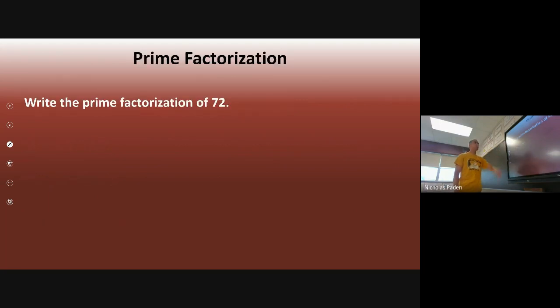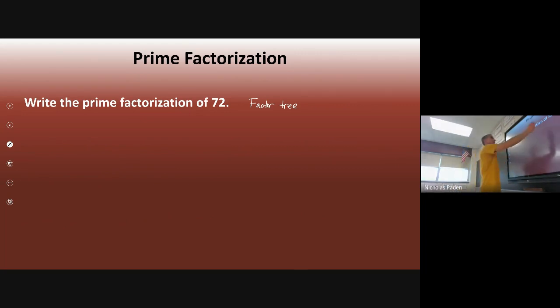And now let's look at prime factorization. So when writing the prime factorization, we are going to use what is called a factor tree. A factor tree is all about multiplication. And you know how a tree, its branches kind of go out further and further the higher up you go? A factor tree is like a tree flipped upside down. It's got a very top, it's like a Christmas tree. The top, and then it kind of comes out as you go down.